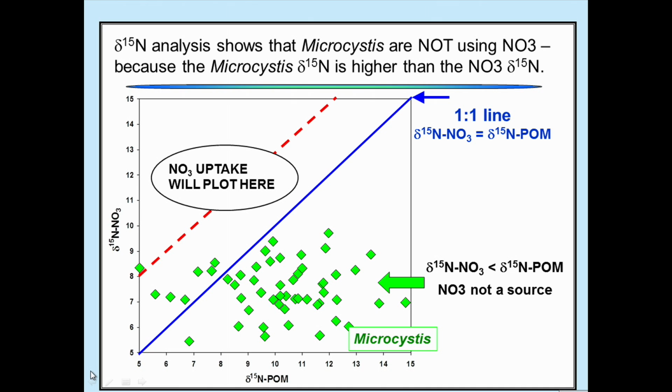These particular samples we didn't have ammonia samples of, so we can't prove it, but we can say, well, nitrate is not plausible, ammonia is a reasonable one. Other ones we have both. So that's an interesting use of isotopes to try to detangle the nutrient source to microcystis blooms.